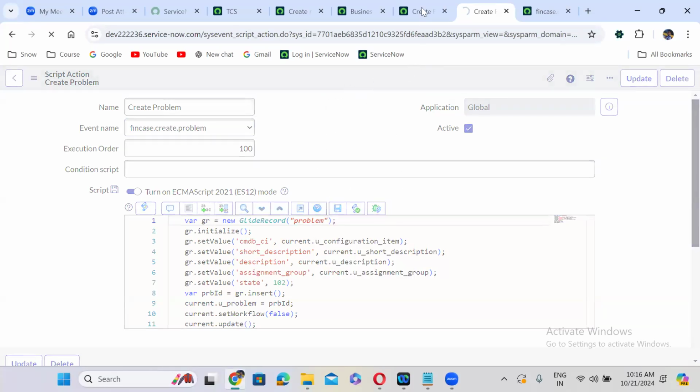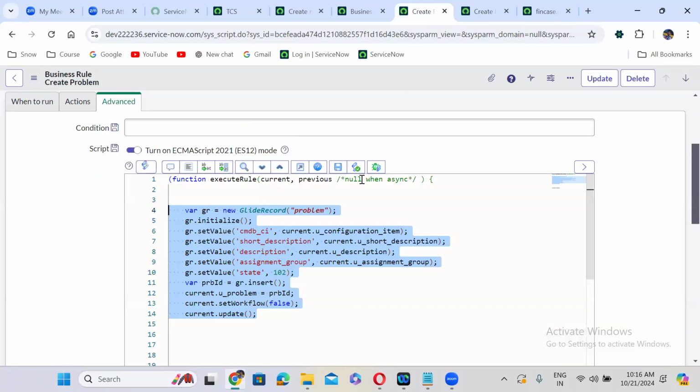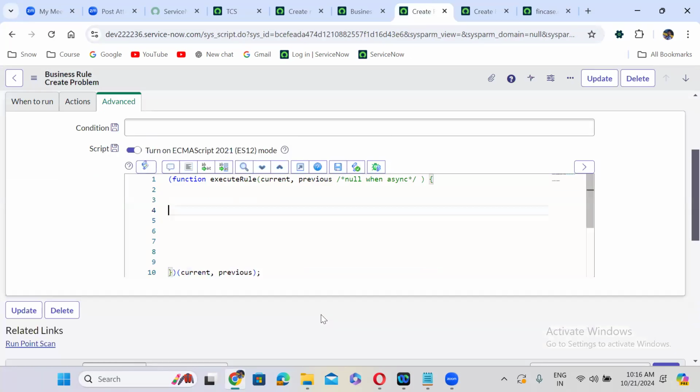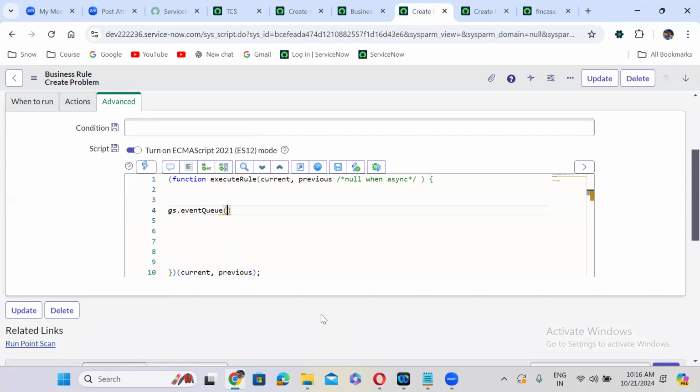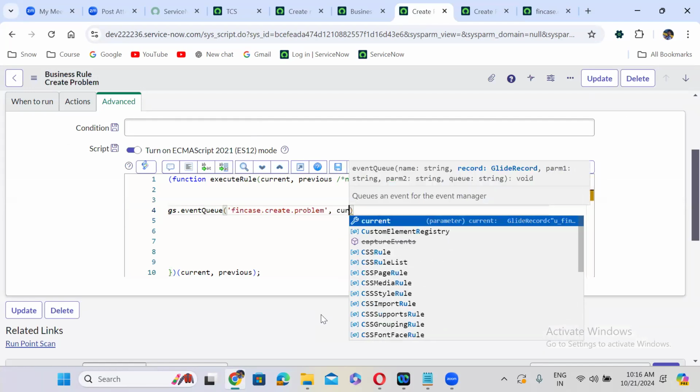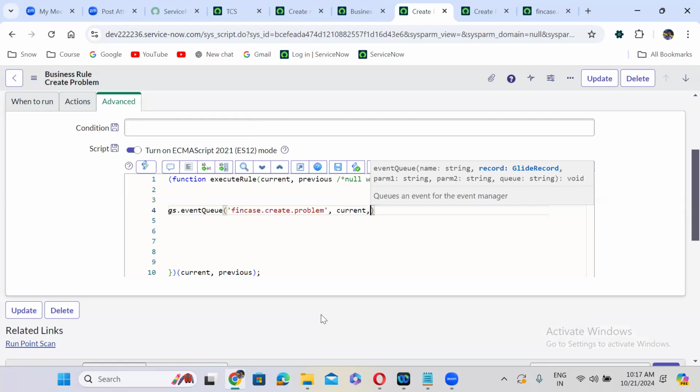So what I have to do is fire this event from the business rule using gs.eventQueue, with the event name, object name, event param 1 comma event param 2.